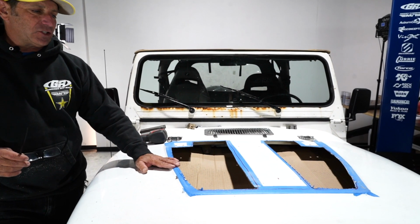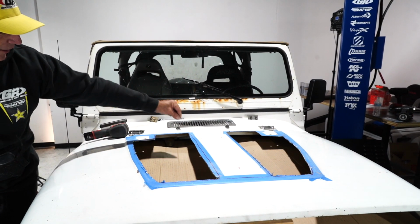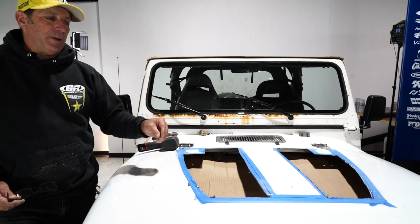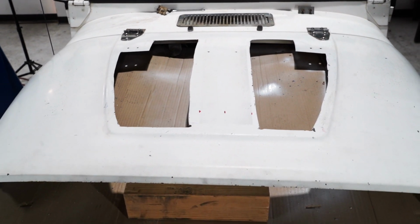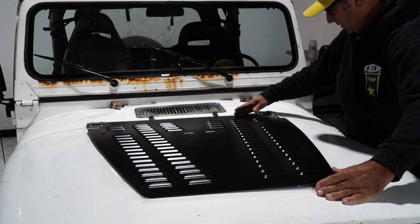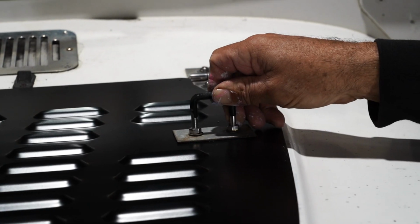It doesn't take much, and then I'm going to spray some white paint on a Q-tip and run around the edge and just seal off the open, fresh metal. We're actually going to use some of these holes to bolt this back down.